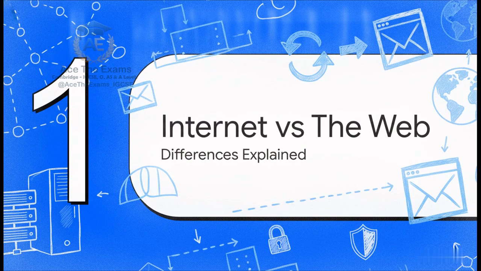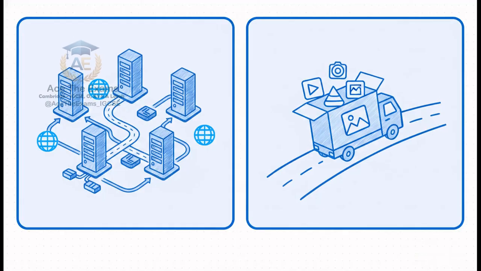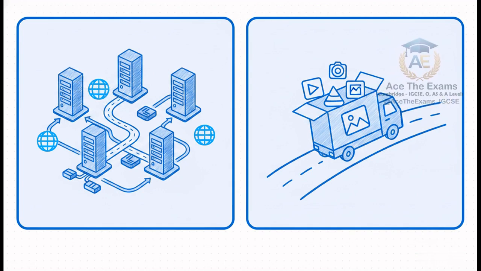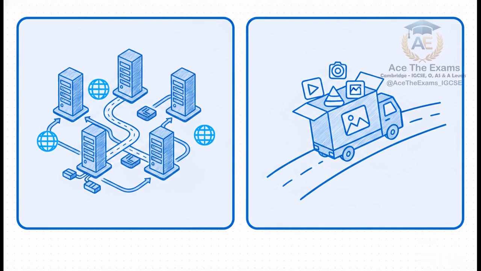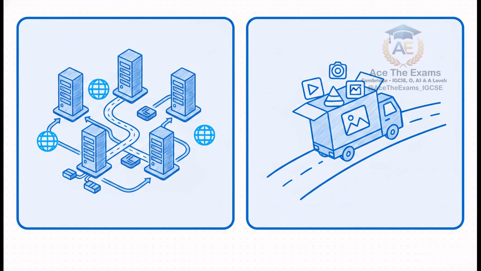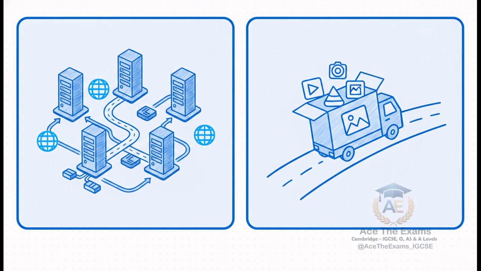All right, let's jump right into section 1, the internet versus the web. So I actually want to kick things off by challenging a really common misconception here. You see, we all use the terms internet and World Wide Web interchangeably, basically all the time, right? But technically speaking, they are absolutely not the exact same thing. The internet is actually the physical infrastructure. It's this massive worldwide collection of interconnected networks and devices, and they communicate making use of transmission control protocols, or TCP, and IP protocols. Honestly, it helps to just think of the internet as the physical roads and highways.